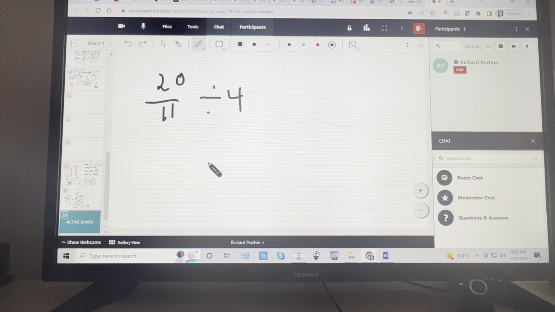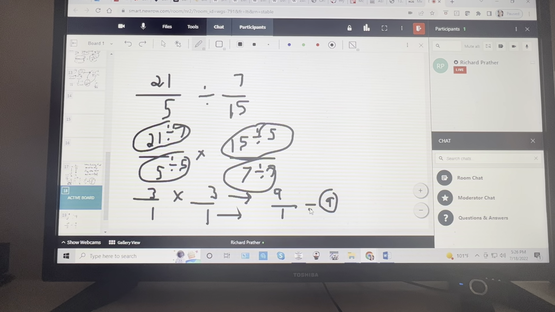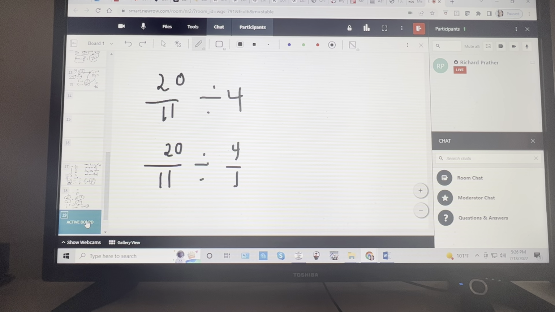Any integer number, a whole number, can be a fraction by putting it over 1. In fact, we just did the opposite a second ago. Here we had 9 over 1 and we changed it to 9. You wouldn't want to do this for a final answer, but sometimes in the middle of the problem it helps to do this direction. Change 9 to 9 over 1 just for a second. I'm going to change 4 to 4 over 1. It's still division because I haven't flipped anything, but I have 20 over 11 divided by 4 over 1. That's equivalent. Now do the little phrase, when dividing fractions, don't be shy, flip the second and multiply.